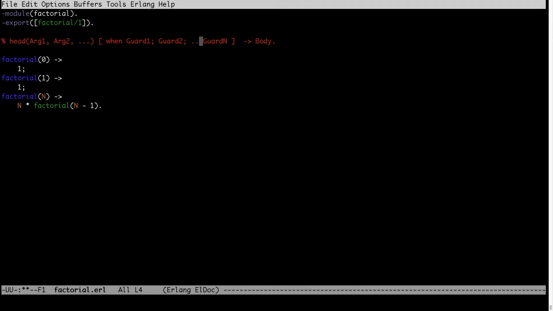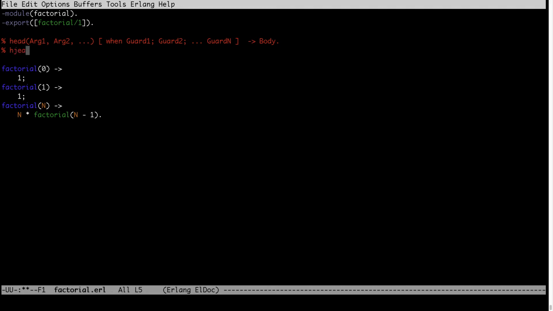So this is the guard sequence. A guard sequence is a single guard or a series of guards separated by semicolons, and at least one of these needs to be true so that this body will be executed. There is also a guard, which will look like this.